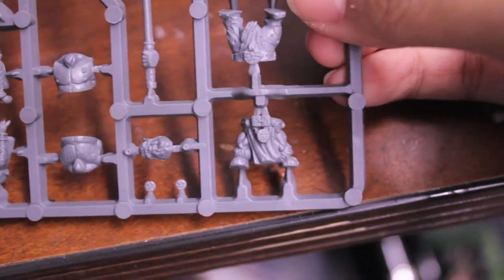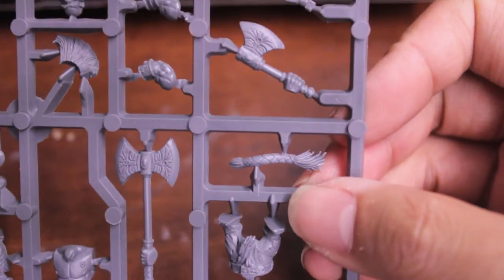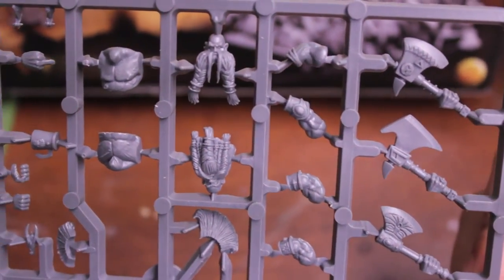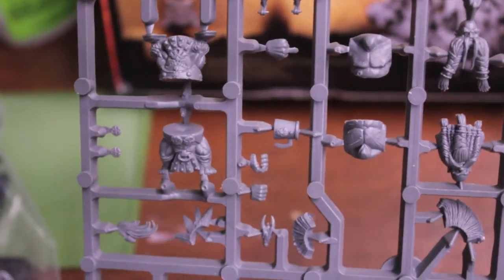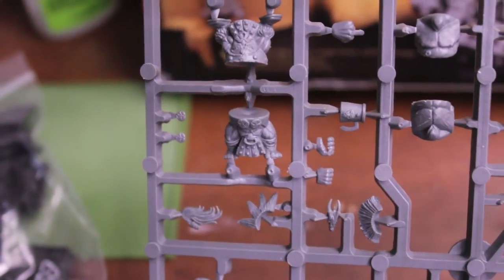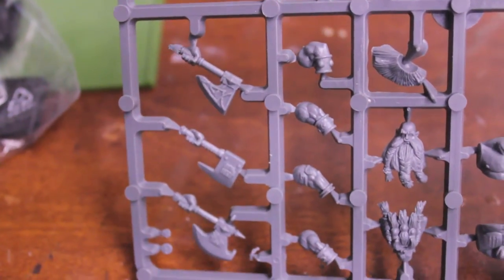And you can see that the detail on the sculpts of the legs and the bodies just looks really, really great compared to Games Workshop's Troll Slayers, which, granted, were made back in the early 90s. So they're severely in need of a reboot and a resculpt, but the detail in the sculpt is just really great with the beards, the legs and the toes and the belts, the cloth pieces and the leather pieces. Just looks really well detailed.